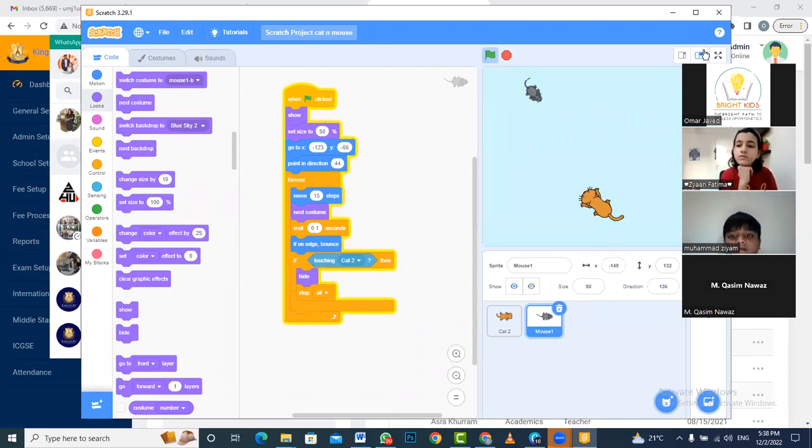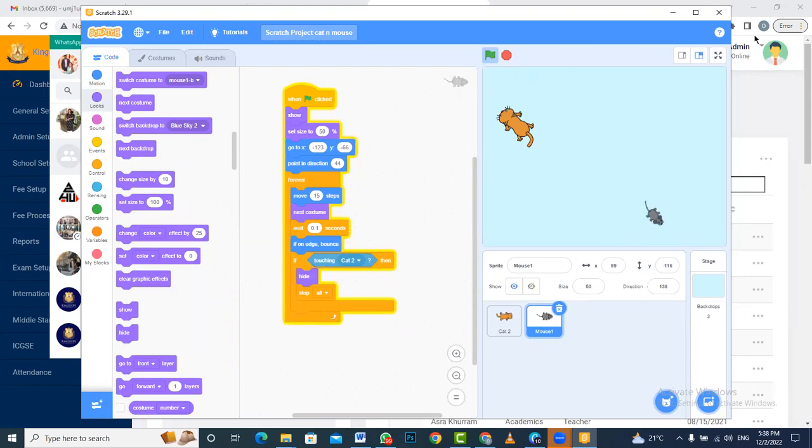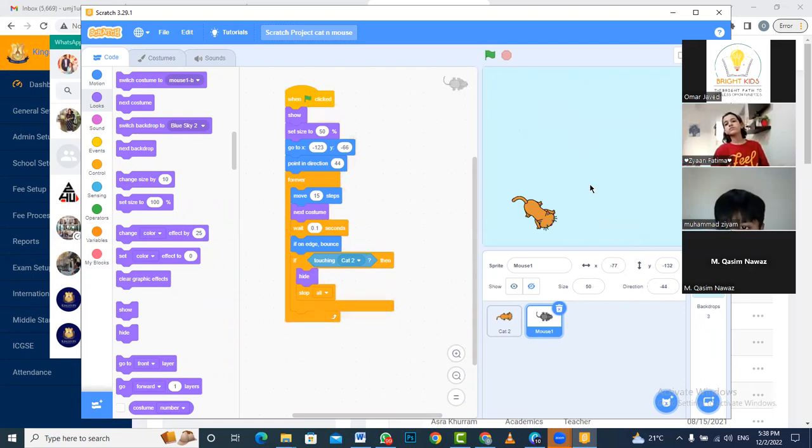As simply as that. So this way, your application or animation starts working where the cat is trying to chase down a mouse. And once it catches that mouse, the mouse gets hidden and the cat stops. So you have used that code here, which says stop all. So that would basically mean that, yes, now you can see that the cat is stopped. The cat is not moving further.